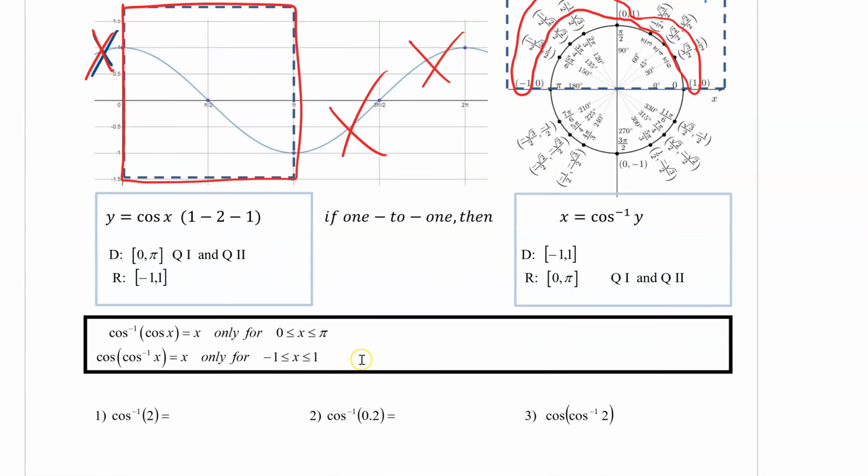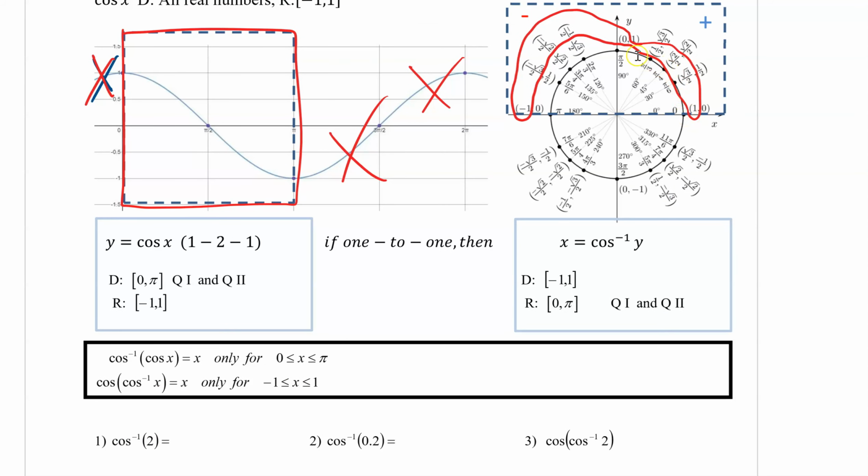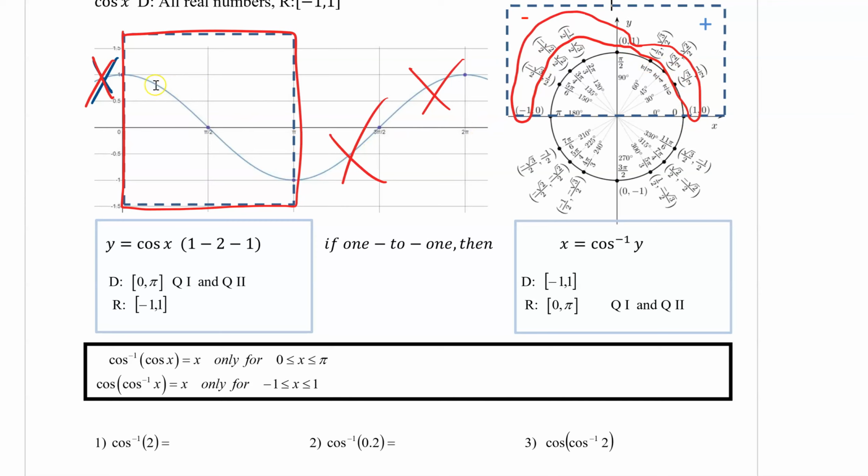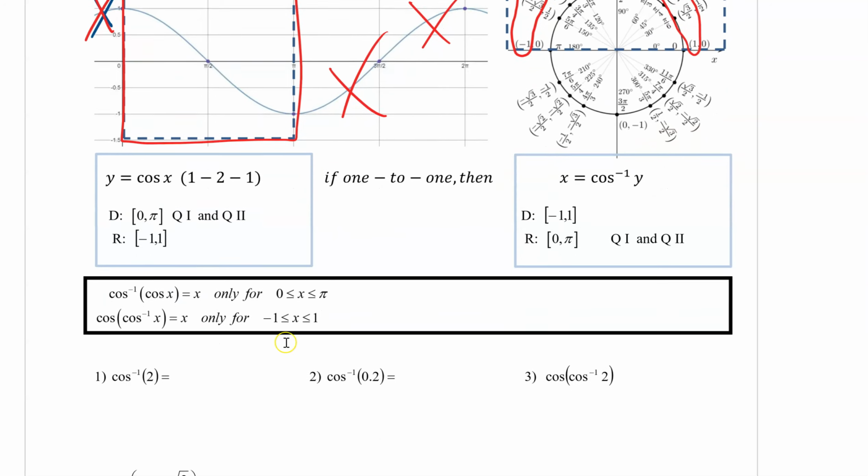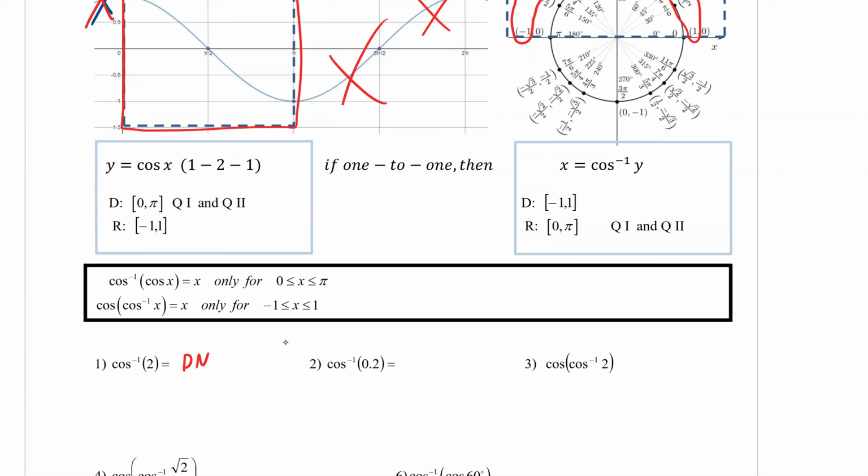All right, so let's try some. Inverse cosine of 2. Well, if we look at our inverse cosine of 2, go find it. Yeah, there's no x value of 2. We're not going to go above. So remember, the inputs here are the range of our cosine function. And that range of our cosine function cannot be above negative 1 or 1. This is a DNE. And if you check it in your calculator, it'll say the same thing.